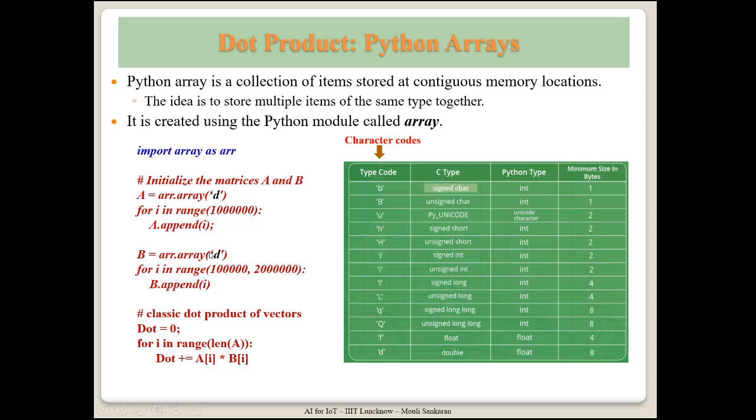And then the B array, again it is being done in floating double. So whatever integer value you are getting is going to be converted into double and then stored in the array. So you are going to have a huge array of values ranging from 0 to something, in double format. Then we want to perform a dot product using normal Python code, which is for i in the length of a. Anyway, you need to have the same length, otherwise it will give an error, because if you are performing a dot product you need to have the same dimension. So here we are doing it element by element, multiplying and adding.